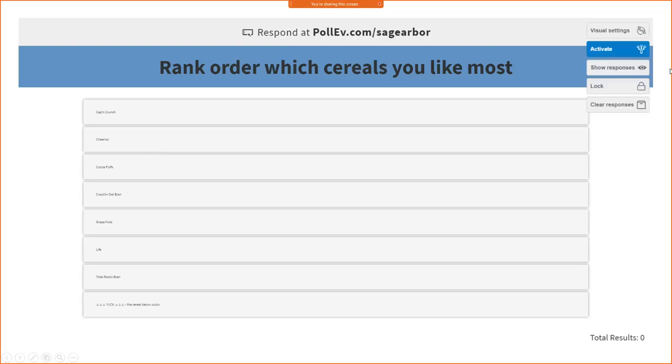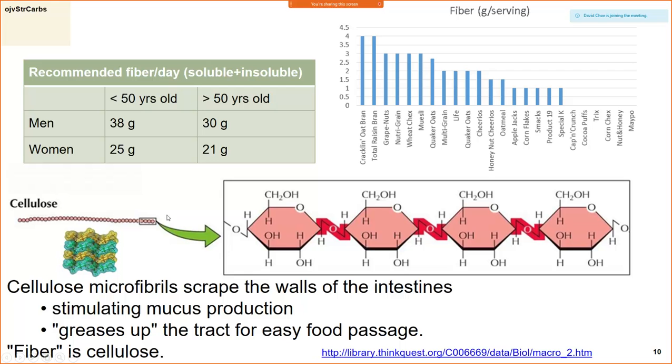Okay, do we have time for this? If you want, in the next 10 seconds, rank order what cereals you eat, I'll come back, and I'm going to show you, that still should be open. Here are the cereals listed and how much fiber they have. They're named pretty well, right? The things with bran have a lot of fiber. I spent so much time in the cereal aisle always trying to find these healthy cereals. They're all pretty much not healthy, right? It's a lot of sugar.